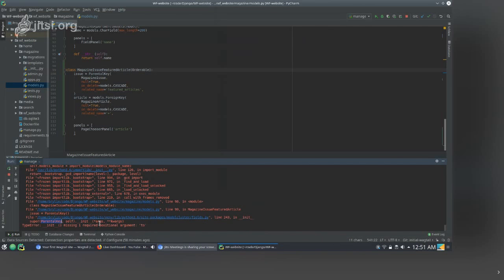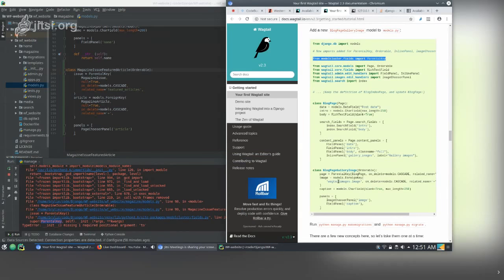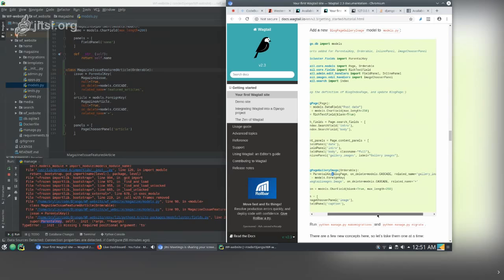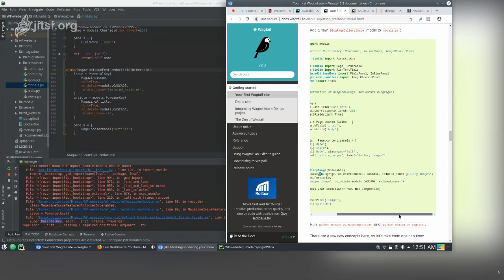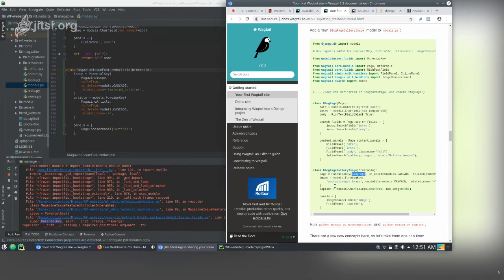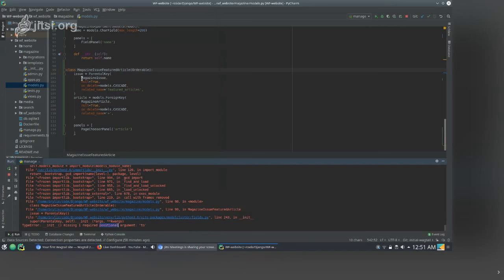That's 1, 2. All right. One record argument, parental key. Well, this should be a 2. It's a positional argument, 2.